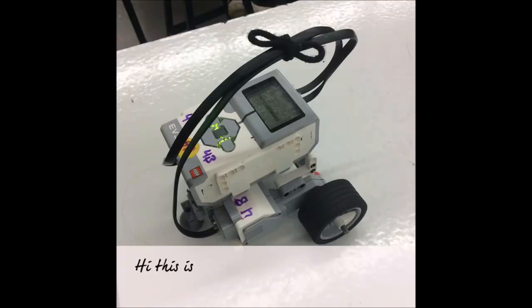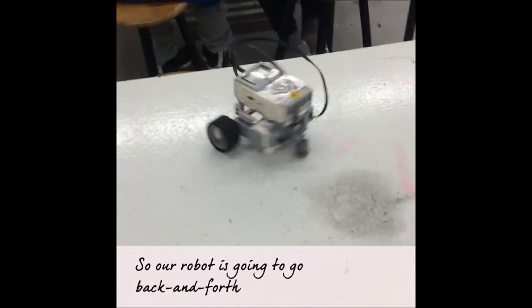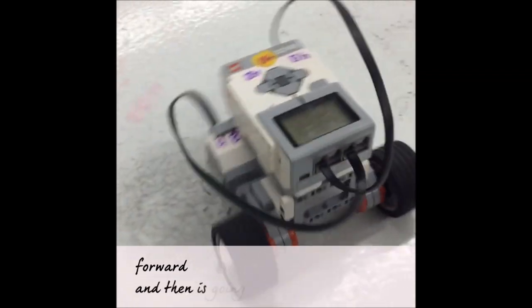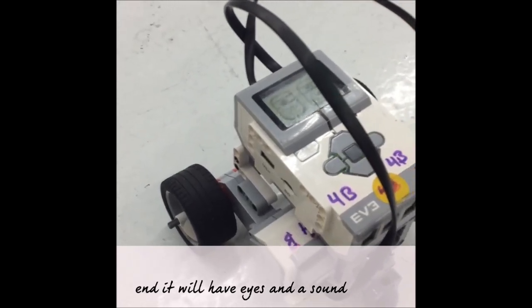Hi, this is Lizzie and Riley's robot, and it is going to do a cool dance. Our robot is going to go back and forth, and then it is going to twist its way forward, and then it's going to come to a stop and spin around, and then at the end there will be eyes and a sound.